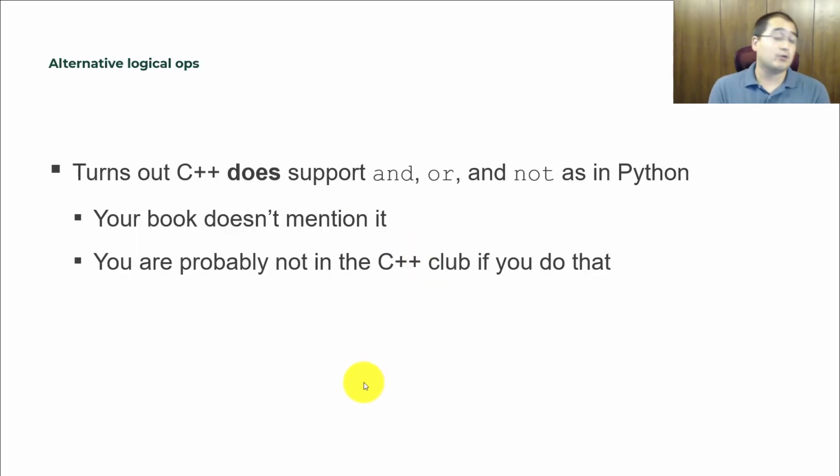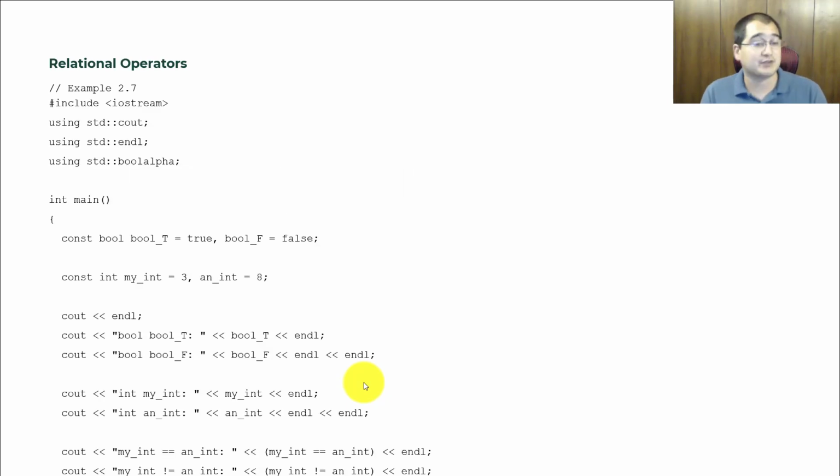Once again, as I showed you in the code, Python does support the spelled out AND, OR, and NOT. However, this is very much not commonly written in C++. I strongly recommend using ampersand, ampersand, pipe, the vertical bar character twice, or the exclamation point to represent these expressions. That's what people will be used to if they're reading or writing C++ code. So here's some more code, so let's switch over to the editor.